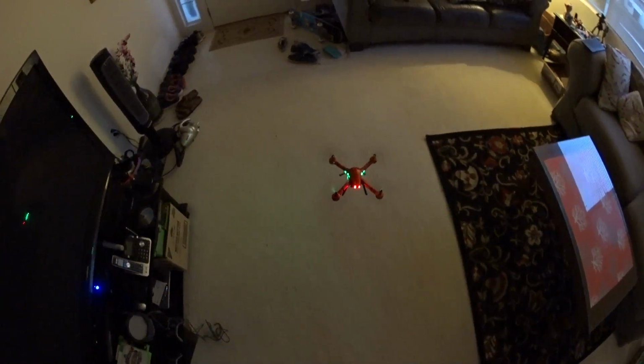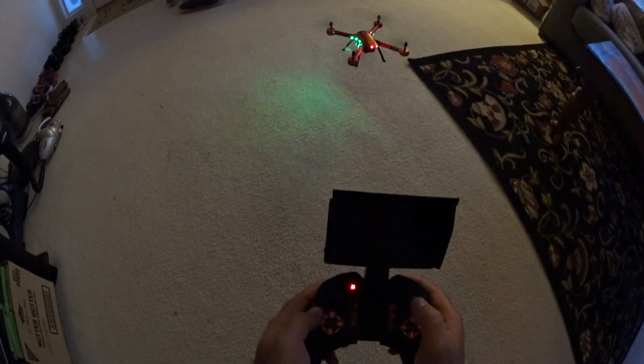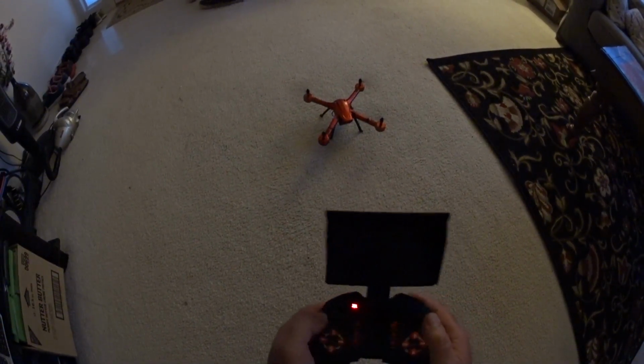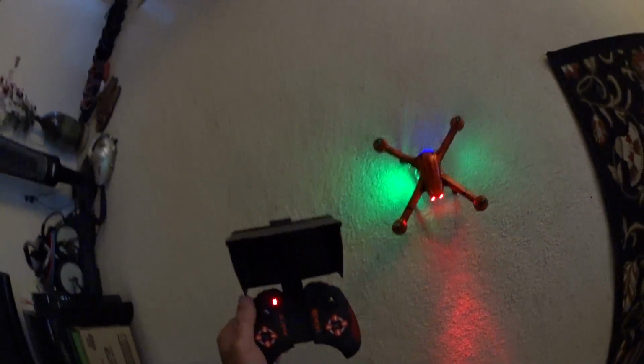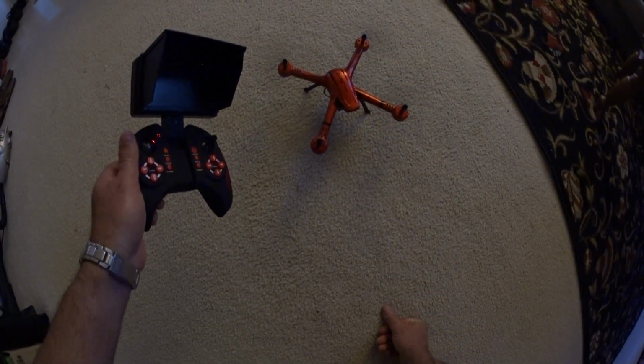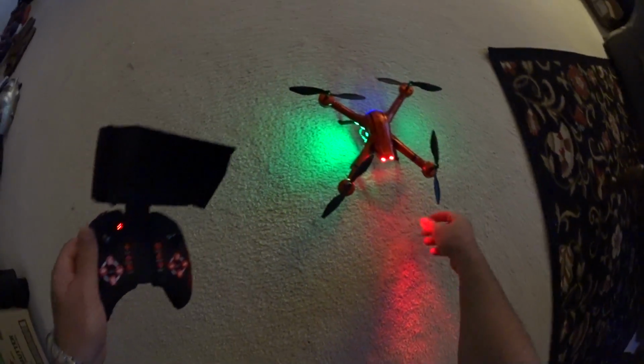Alright, so there we go. So it's kind of landing itself. I'm at full throttle right now. And it's just landing itself on low voltage. And there's our low voltage cutoff.